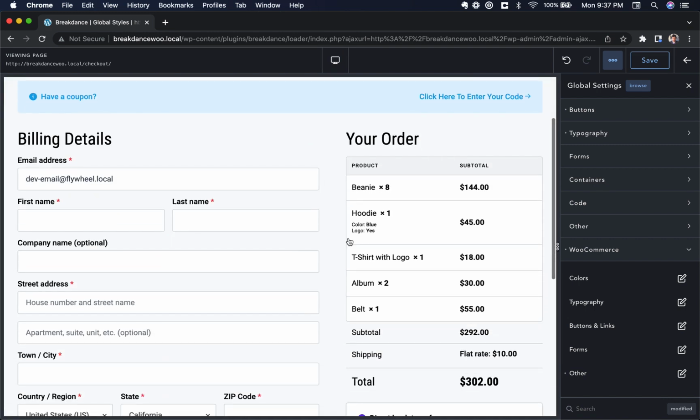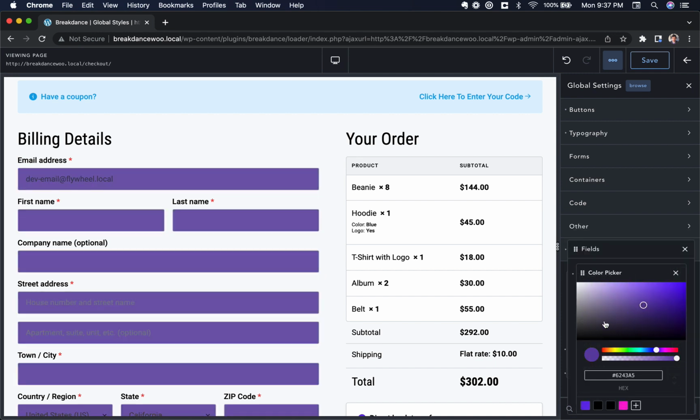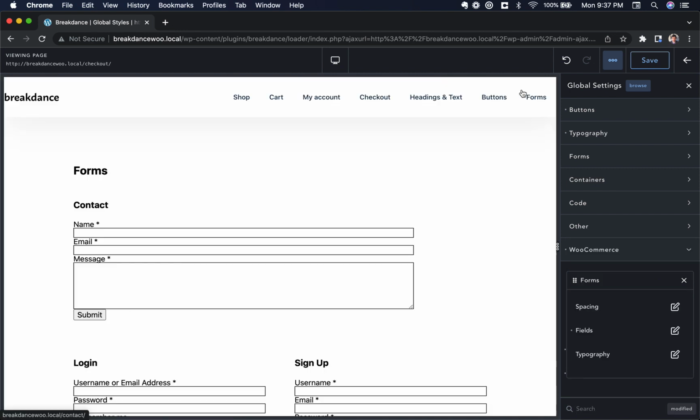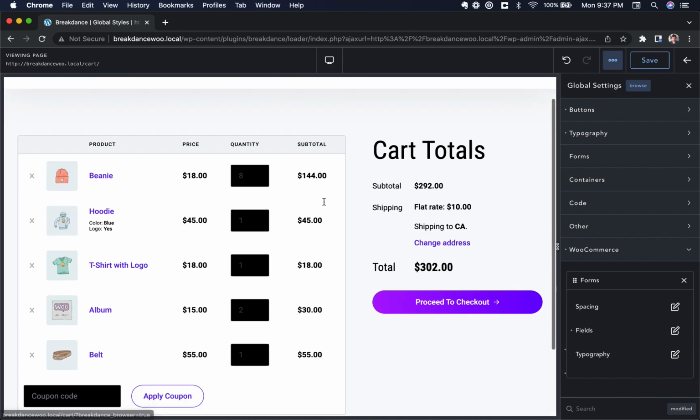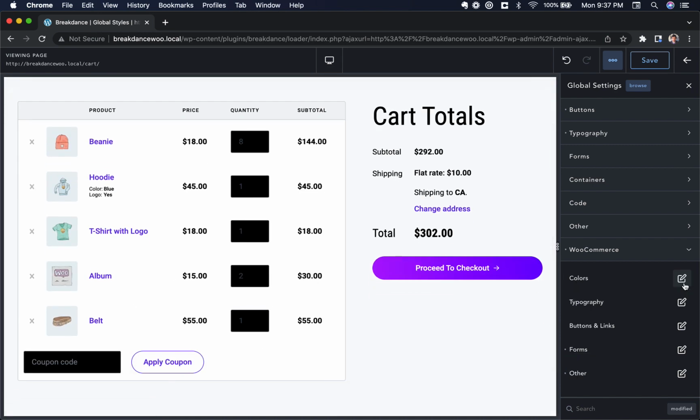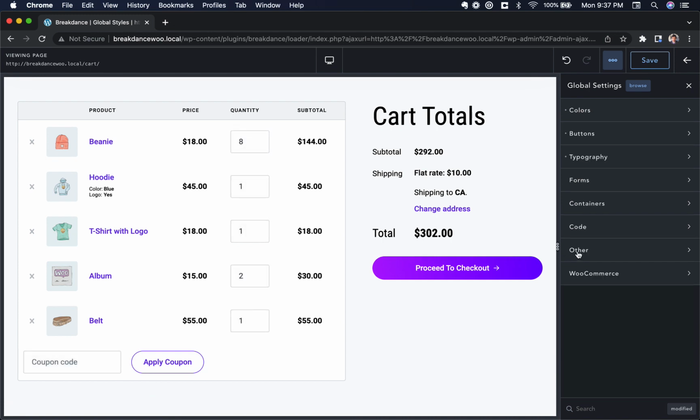If we want to customize only the WooCommerce forms without affecting our other forms, for example, maybe we want the checkout form to be a little bit different, we could go over to WooCommerce forms and we could just adjust WooCommerce, right? We could give all the WooCommerce fields a black background. I have no idea why you'd want to do that, but you can do it. We have granular control. So now you go to the shop page, the cart page, your WooCommerce fields have a black background. I'm going to clear that out because it's ugly. But anyway, you get the idea.